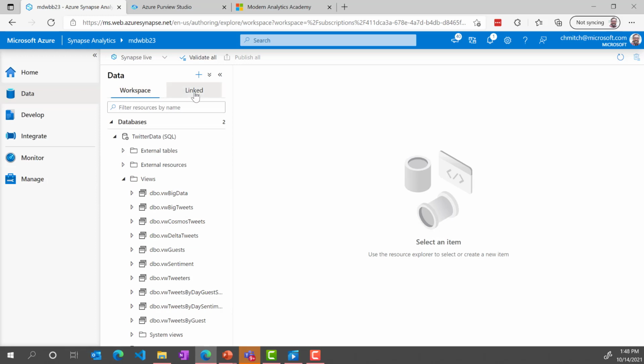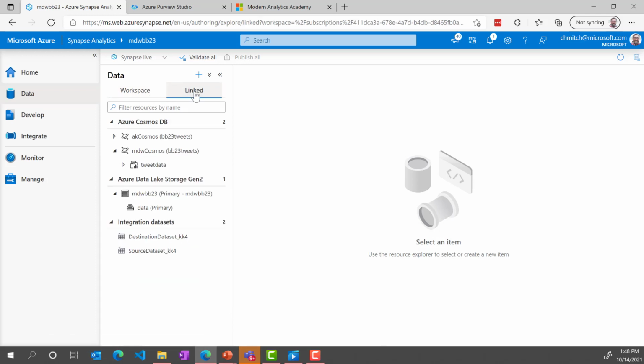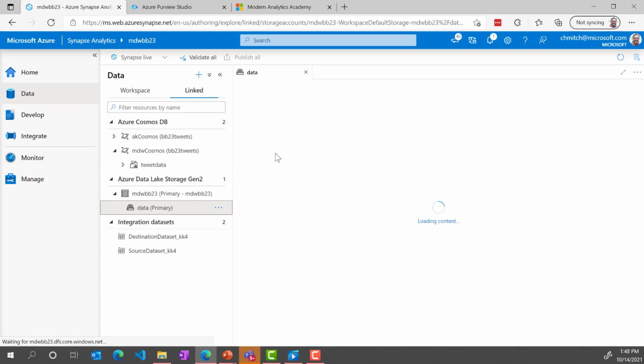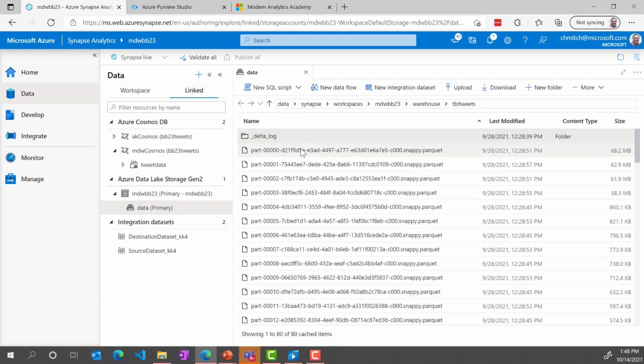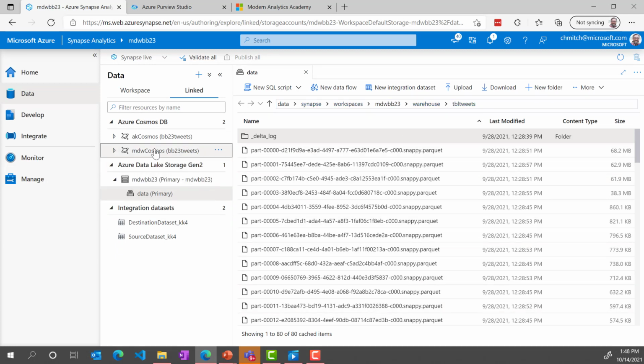We also have in the Data Hub the notion of linked services. So this is where you can attach to other things. The data lake storage that we have here is going to show up like a linked service, and we'll spend some time exploring this later, but you can see one of the areas down in my underlying storage has got some data in it. I also have our Cosmos DB environment. So remember when we looked at the architecture, we looked at the fact that we're using a feature of Cosmos DB and Synapse called Synapse Link that effectively takes the change feed of what's happening inside of Cosmos DB and makes it visible to Synapse.